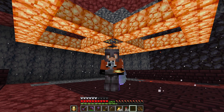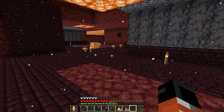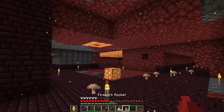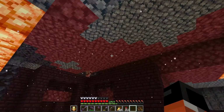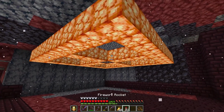The specific configuration of spawners so that they are both in range of each other. Now, this nether fortress is pretty far away. It's not quite as far as my Wither Skeleton Farm, which is several thousand blocks away. But this takes me like a minute or two to get to in the Nether by flying, which is okay.